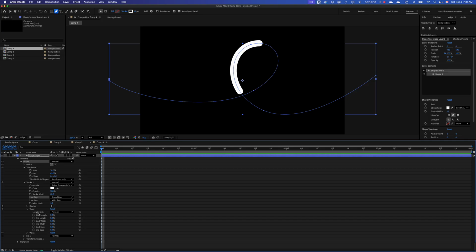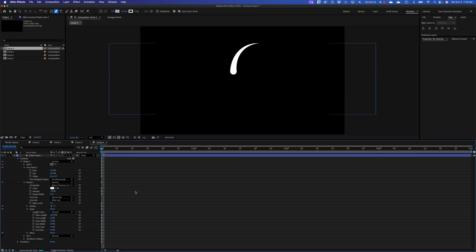And under taper, let's adjust the start length to about 90%. Something like that. I guess you could go to 100 if you want. 100 is fine. So anyway, that creates our nice little shape with a tail. And then maybe in this case 65 is too much. What's 60 look like? Yeah, that'll give us more to work with.